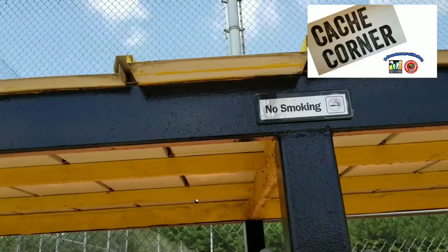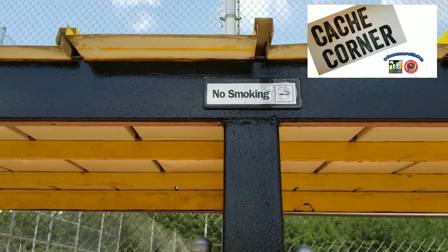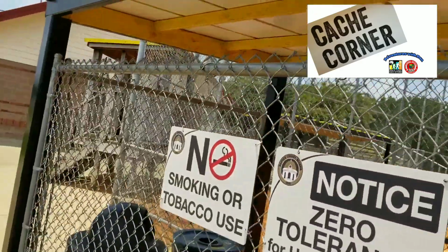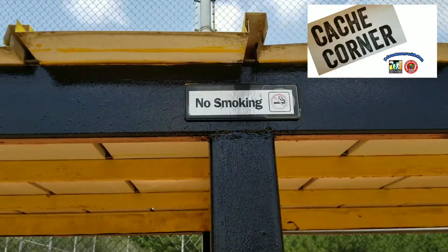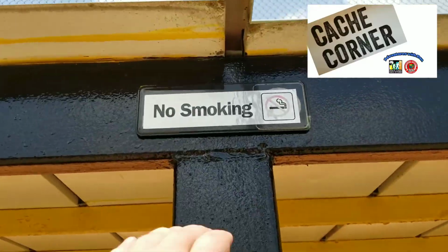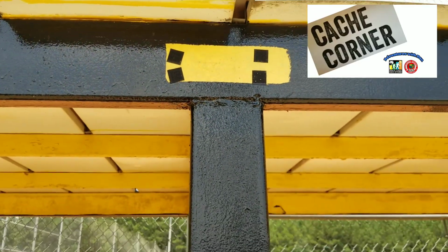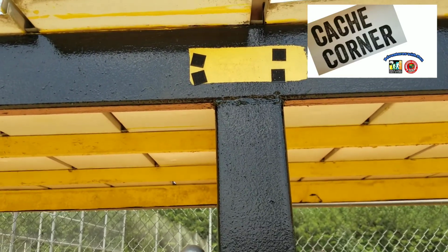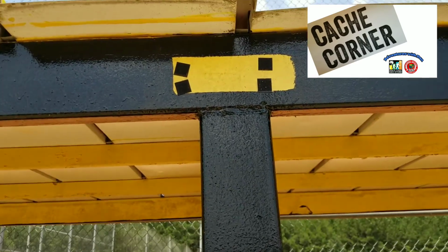So, alright, I want to say a quick side note before I leave my cache. Even the workers that are here every day don't even know about the cache, probably because I only told the park itself. They actually painted all around my cache itself thinking it belonged there. So that's how awesome a job this cache is, that the workers didn't even know that the cache was hidden behind it. So that's just a quick side note.